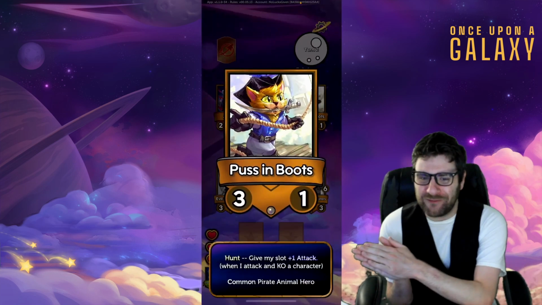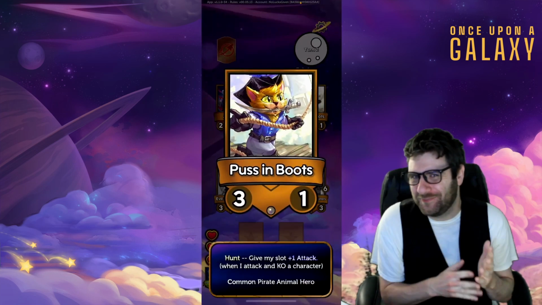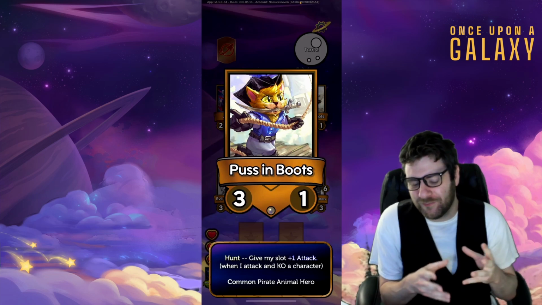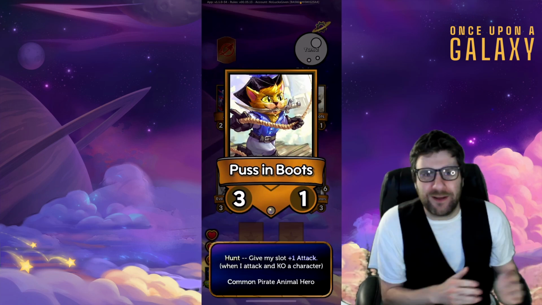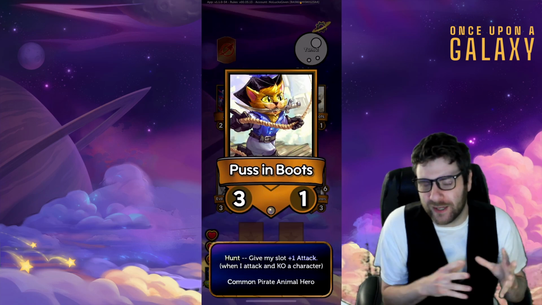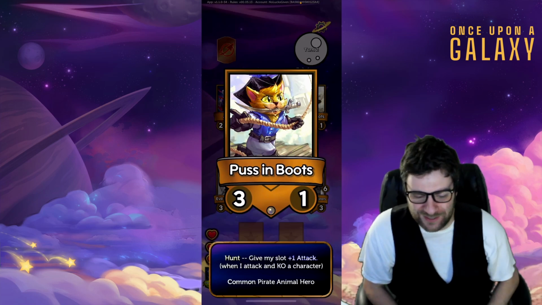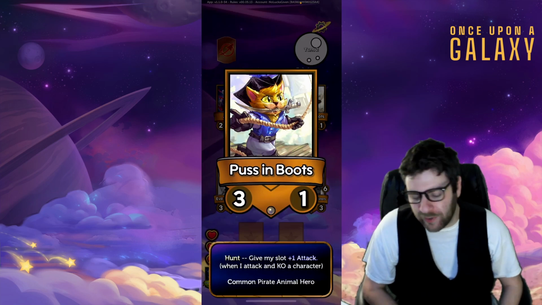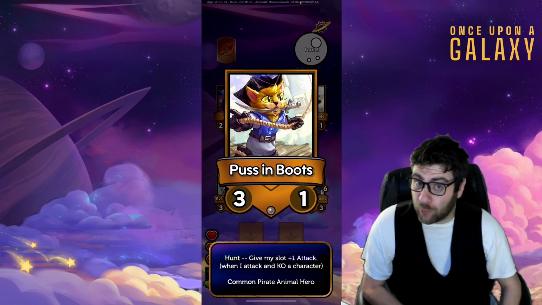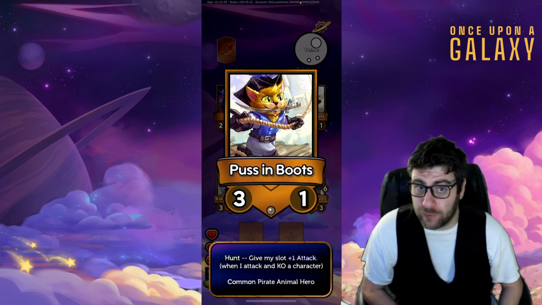I keep going from right to left just because I'm going to wind up picking Aladdin, so I'm kind of showing the card that I'm going to pick last to build the momentum here. But yeah, just kind of funny how that keeps on working out. But Puss in Boots is a pretty good card.